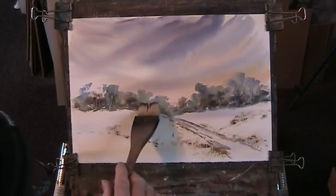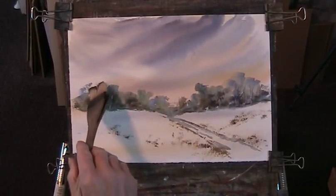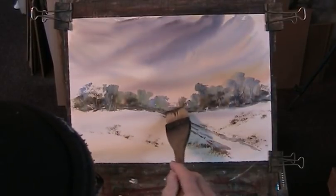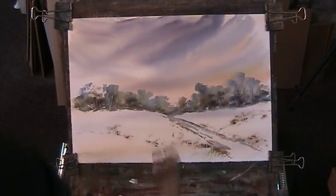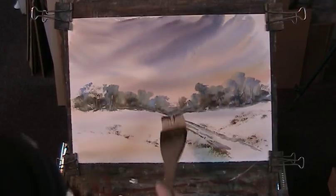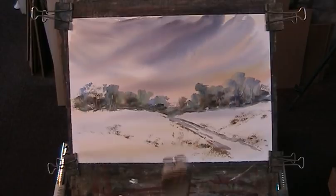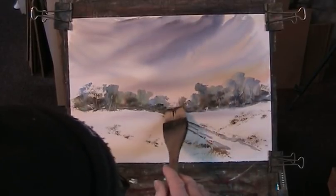It's still soaking a bit, but I'm going to have to ditch this hake soon. Keep saying that, but never get around to it. It's just about had it. I was losing hairs faster than me.